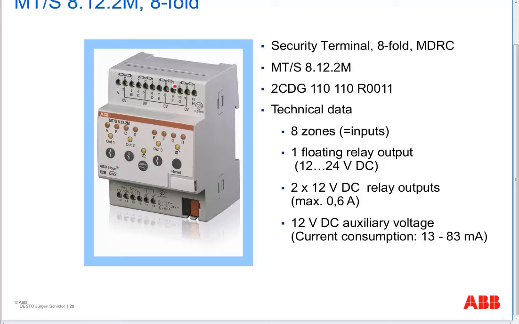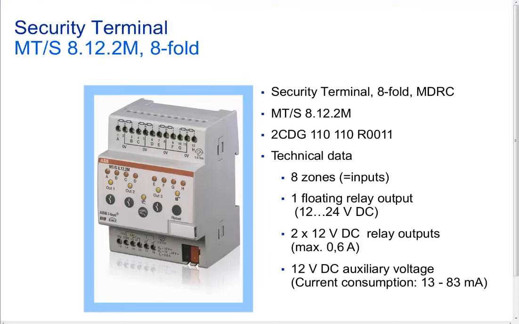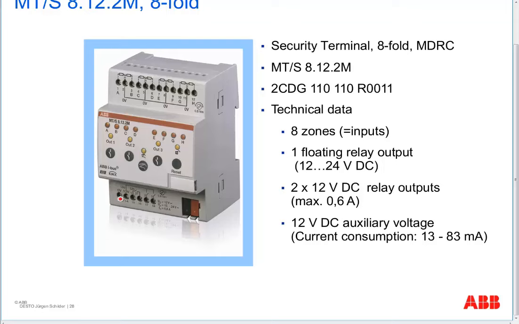And additionally, we have the possibility to connect all available KNX security devices like magnetic reed contacts, glass break detectors. And some devices like the glass break detector or the water sensor need a little bit of energy, some microamps. These devices get the energy via these inputs. That's why it is not possible to connect a water sensor or glass break detector to a binary input with contact scanning signals.